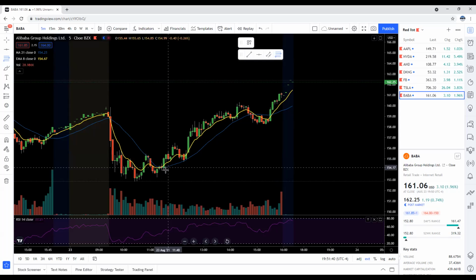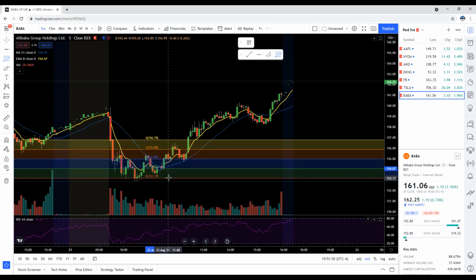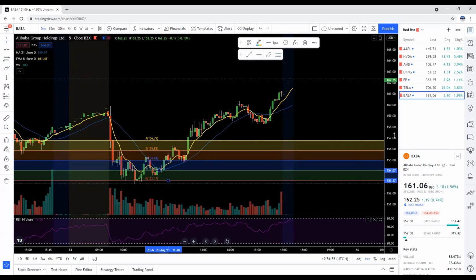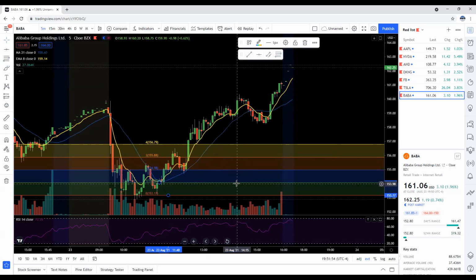So if I was going to play this, once again, I have the RSI right here. Once I know I'm looking to get in right here, what I do is draw the line from my buy to my stop, which is right below there, about 153. And now, as you can see, here's my buy, the 154 level. My stop is 153, and my lines are drawn out. This is one times my risk, 155, 156, and about 157. So this is 3 times your risk.